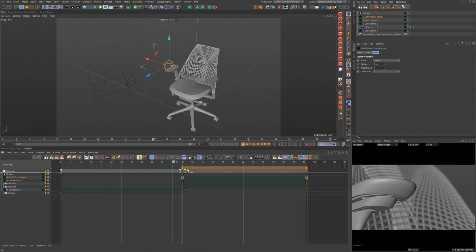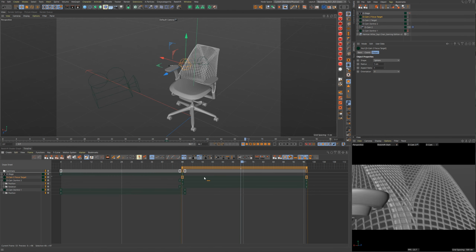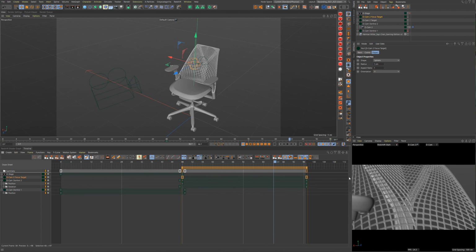So yeah, as you can see, it's a pretty simple way of rigging cameras with the master null or with the spline, but it's a really powerful and simple technique to be able to animate your cameras and have control over the different ingredients that would make the camera animation.